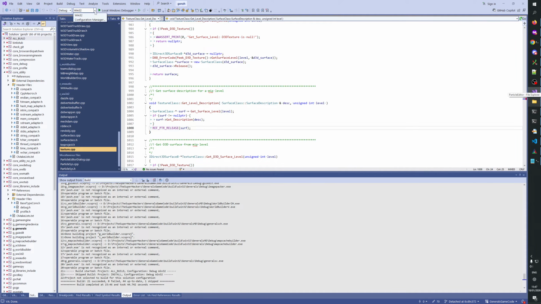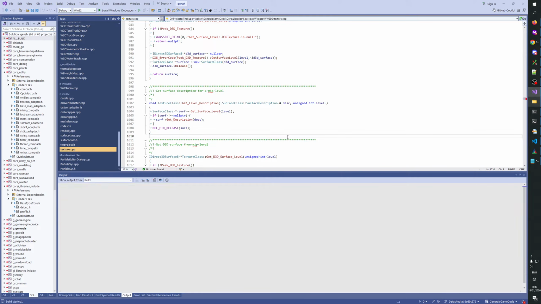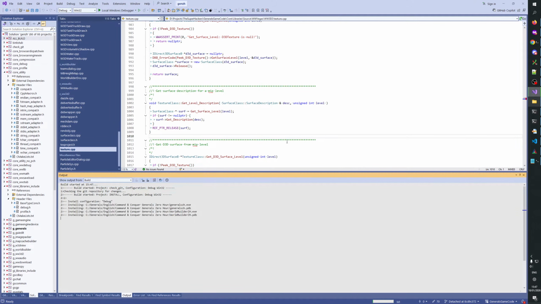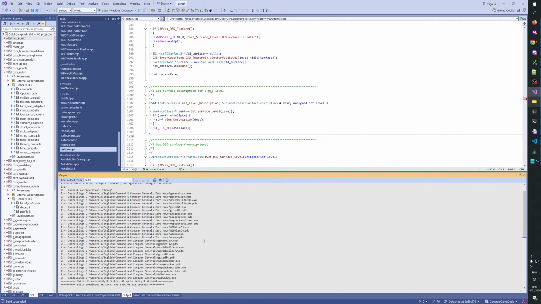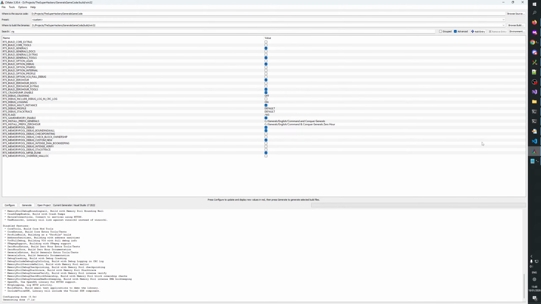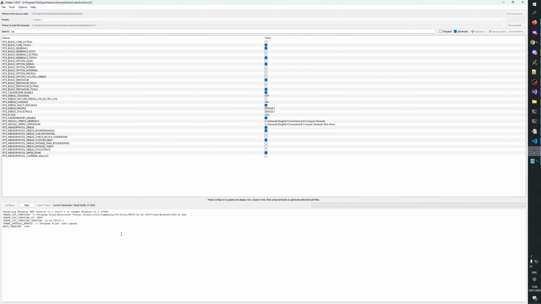Good, so that is successful. Let me double check now what happens if we do the install. So that should now install all the different tools except for a debug window and a particle editor, right? So these no longer show up here, but if we now go to core tools, then they should be part of this again. Yeah. Let's go ahead.